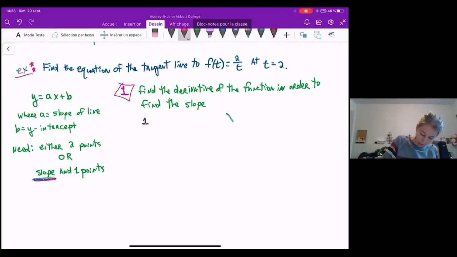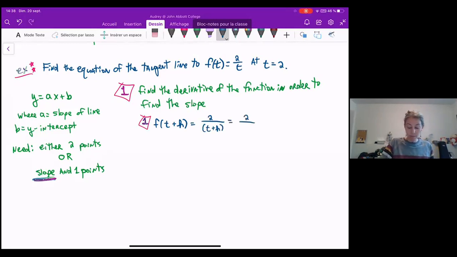So ultimately the first thing we're doing is that f of x plus h. Only in this case, I'm using t and not x, so I have f of t plus h, which means I just replace that t with t plus h in parentheses. In this case, though, those parentheses turn out to not be important. I'm just dividing by t plus h. I'm not subtracting it, I'm not squaring it, I'm not multiplying it by 2, so I'm not actually doing anything to it. So I don't need the parentheses.